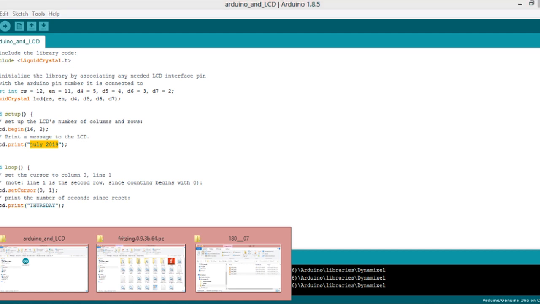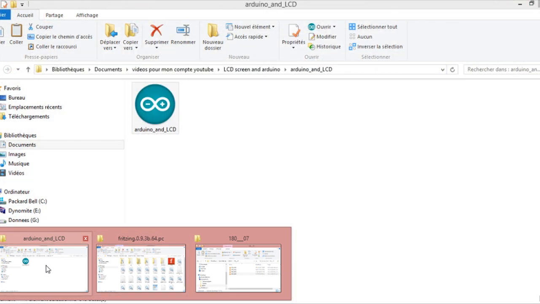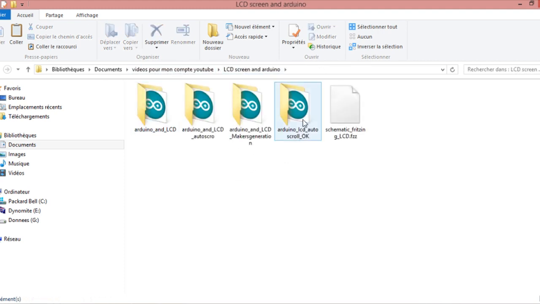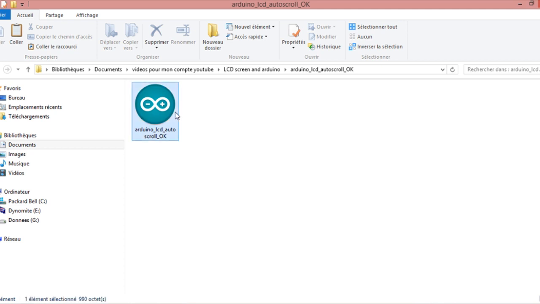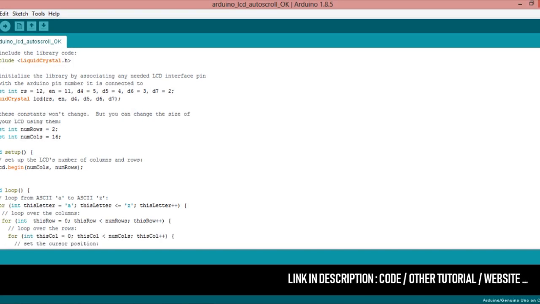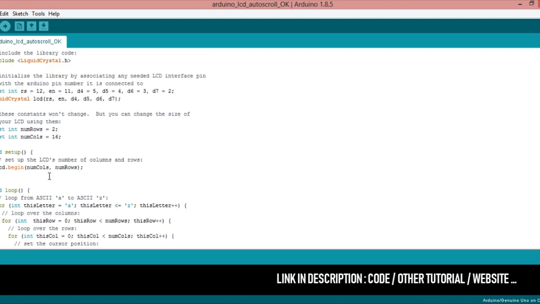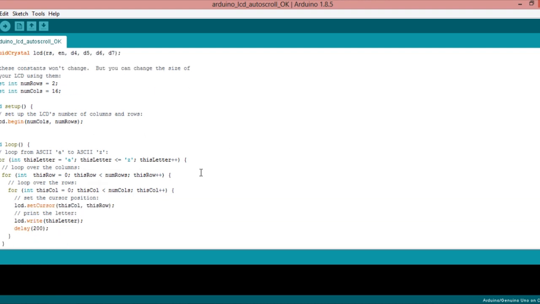You can also decide to have the cursor scroll from the top to the bottom, from the left to the right. So there is a code. So this is the code, I found it online.